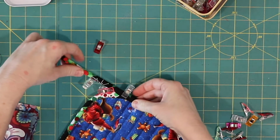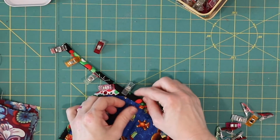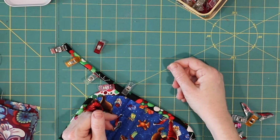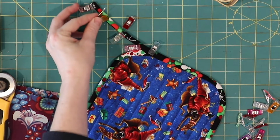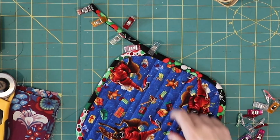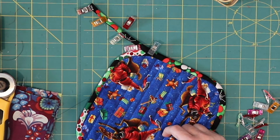So now you have another choice. You can take this over to the sewing machine and sew the rest of this with your sewing machine, or you can continue on by hand. We have clipped our end, so it is no longer raw. We've almost made it back to the beginning. I'm going to be honest. I don't want to hand sew this.